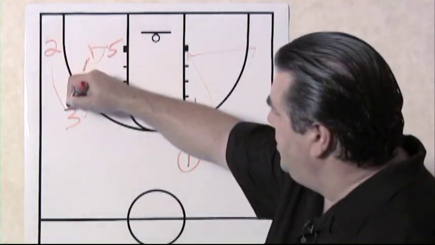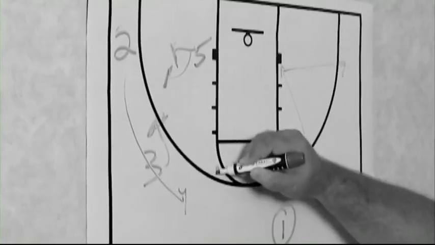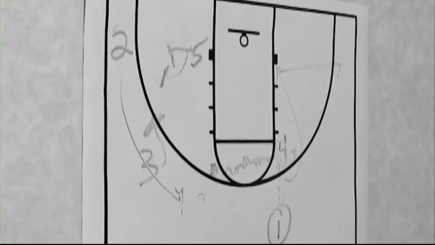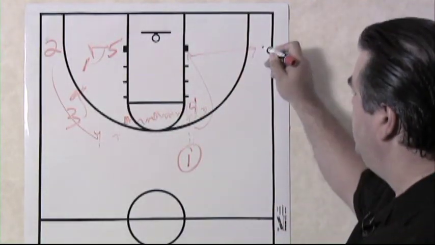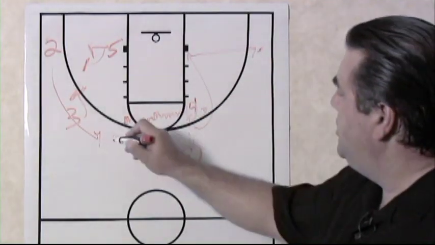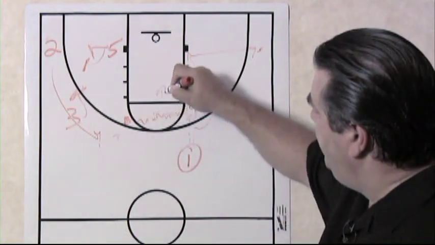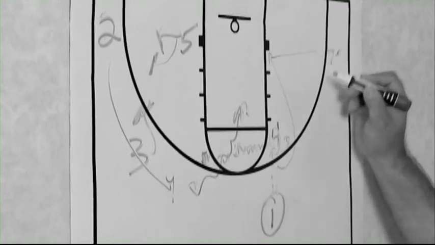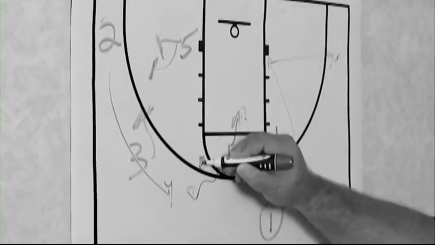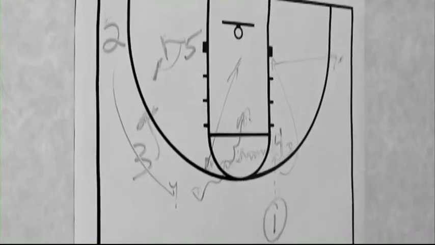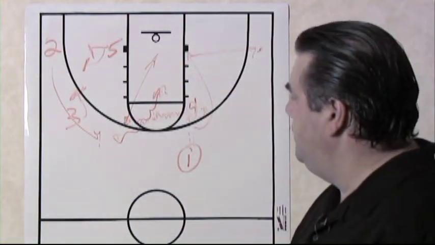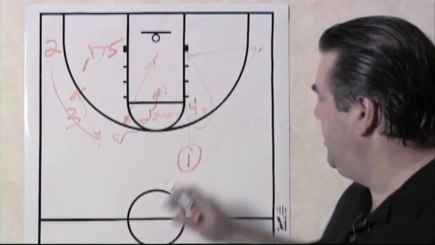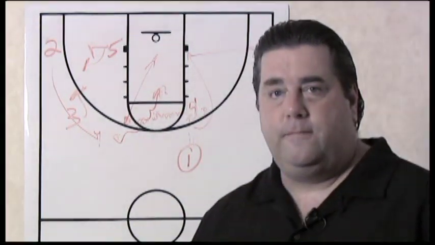But 2 is coming off this screen for number 3. 4 is dribbling at number 2, looking to take the basketball from number 2 and get in the paint and score. 1 is stepped out, so he's cleared out the lane. 2 has the basketball. He's looking to drive and score in the lane, drive and kick to number 1, or as 4 gave him the ball, he is rolling to the basket, looking for the pass back from number 2. So that's your last options on your pinch post entry, with 1 hitting number 4.